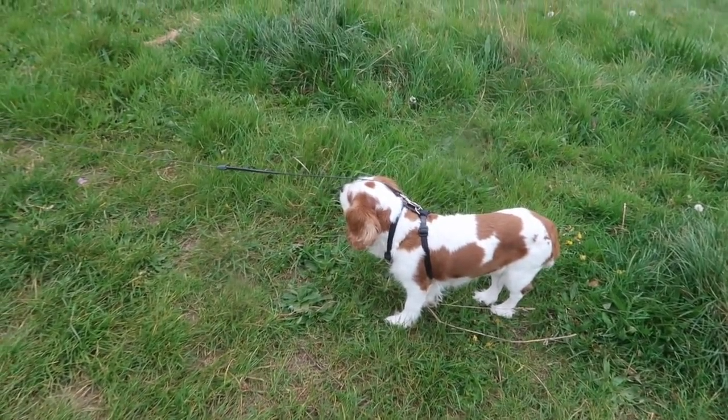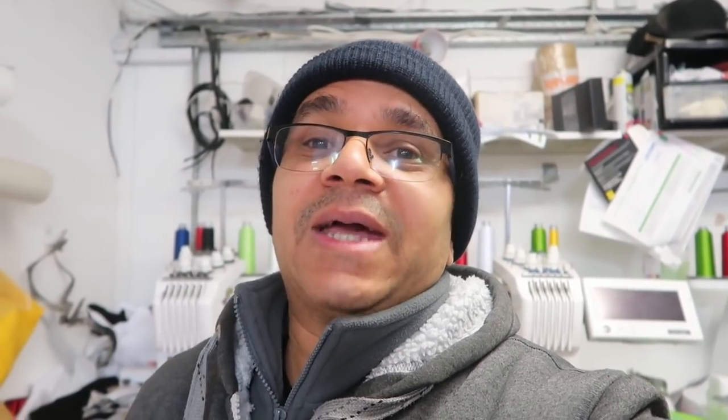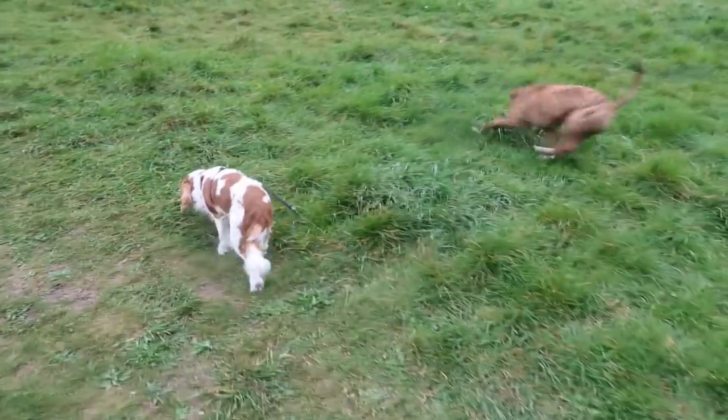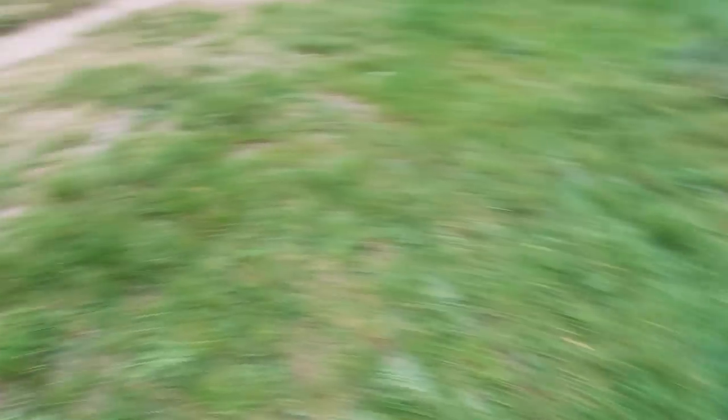Especially when she was up at the vet — we missed her. We've taken her everywhere with us: little holidays to holiday parks, up to Devon and places like that. We've been anchored in this country for our holidays because we don't want to leave the dog due to separation anxiety. She's a very patient dog, good as gold. You can leave her at home for an hour, pop out to the supermarket, come back and the house is not torn up. She's well house trained — best dog ever. But like I say, these things come to an end at some point. That's just how it goes.